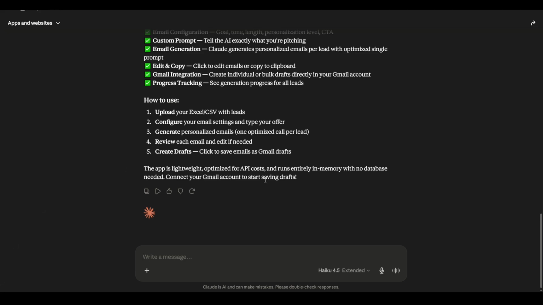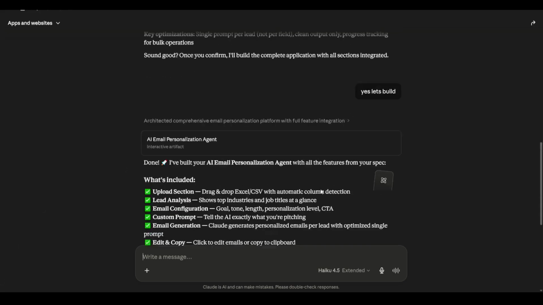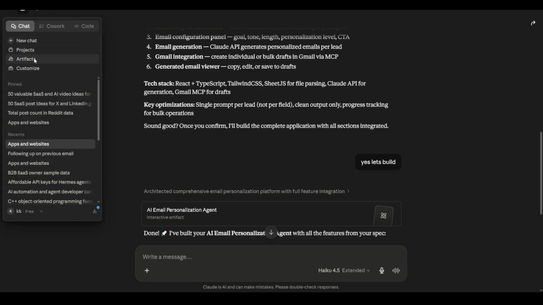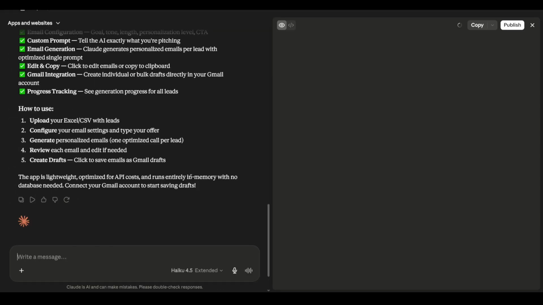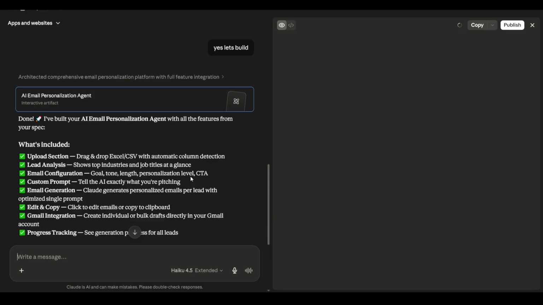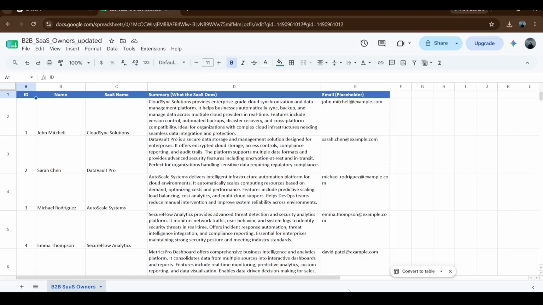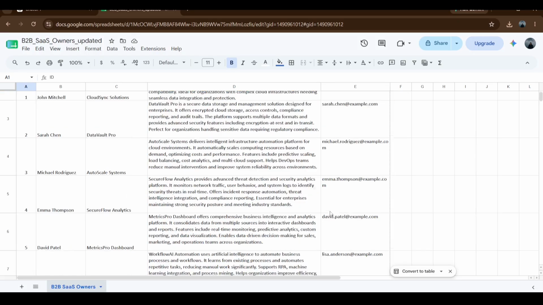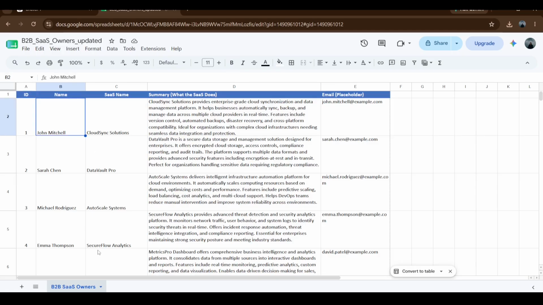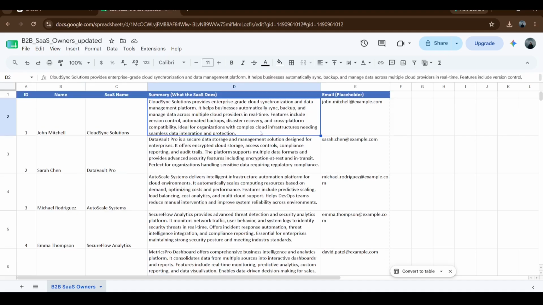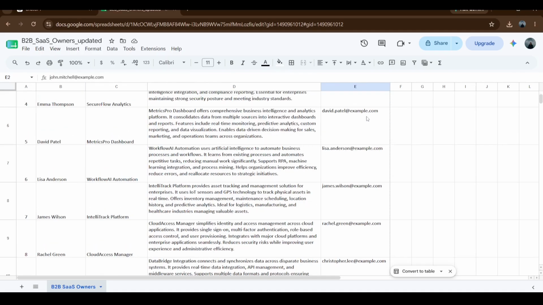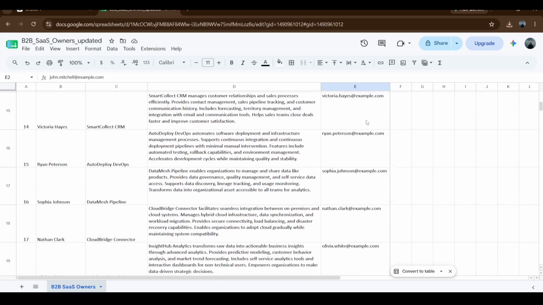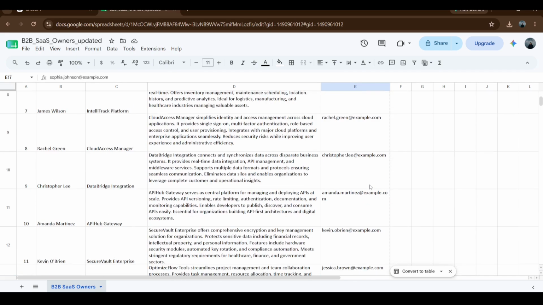Let's open our cloud artifact. It's able to generate or not. So you can see the UI was completely generated. The whole thing worked. You can see that I already have data of more than 20 SaaS people. This is the name of the person and what this SaaS was building, this is the complete summary of the SaaS, and this is the Gmail account of the SaaS. It does not use real Gmail. This is a random Gmail.